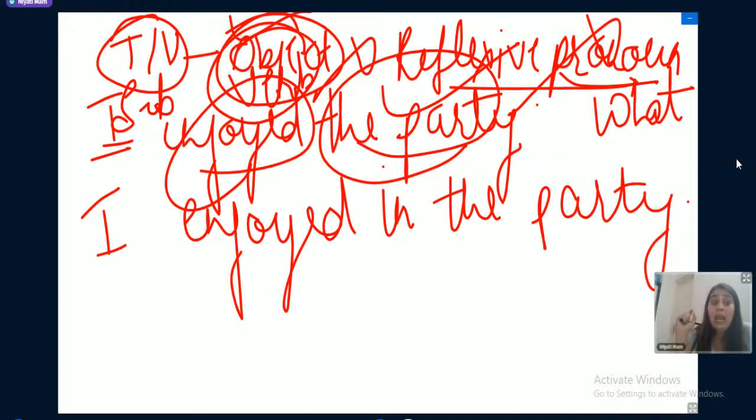I am repeating it. Transitive verbs are the verbs that always need an object after them. If an object is not there, then we need to add a reflexive pronoun there to meet the demand of the object for the transitive verb. If an object is there, then we need not write a reflexive pronoun after the same words. And we all know that the object of a transitive verb gives you the answer of what or whom. So in this case, I enjoyed what? I enjoyed the party.